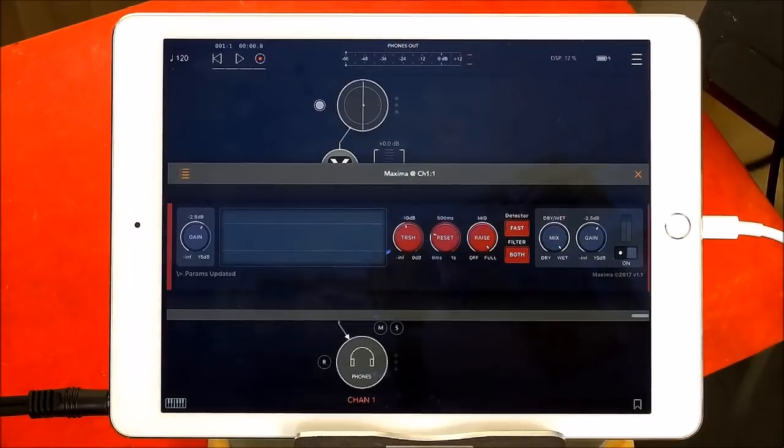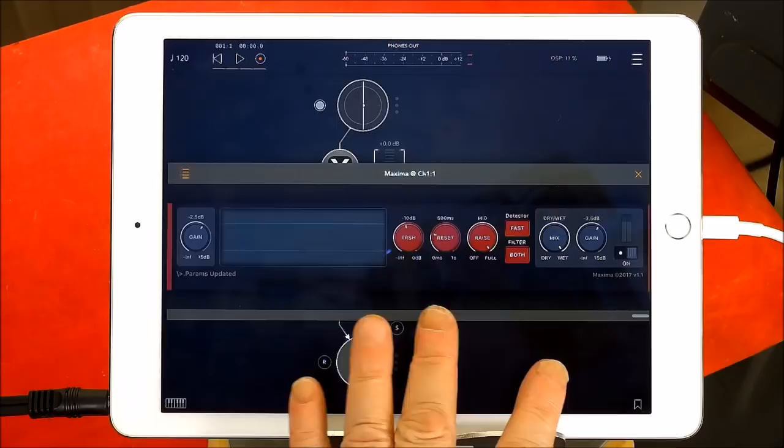Today, we're going to take a look at Maxima by Fred Anton Corvest. Now, Fred previously brought us the FAC chorus, which is like the best chorus ever. It's just remarkably good. Now, this is extremely good at what it does. It's called Maxima. It's a maximizer, limiter.